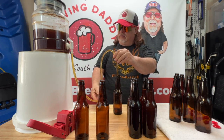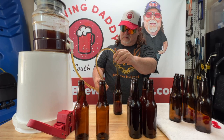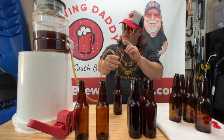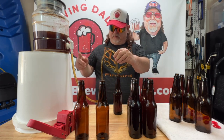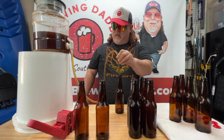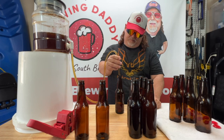Down to beer number five — wow, this looks so clear. Look how pretty that looks through the tube. Beautiful. I love it when beers turn out like this. This thing fermented really nicely. When it gets clear like that, you know you got a really good beer. That very first one had some cloudiness to it — not the first entire beer, but that first bit that was in the tube. We're about at the halfway mark on beer number six. I think we're definitely going to get 11, might even get 12, so I'll probably have to drop another fizz drop.